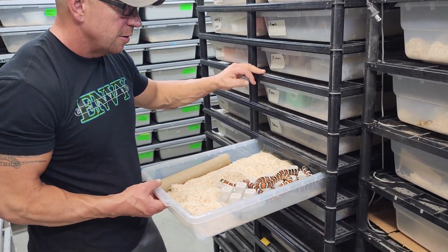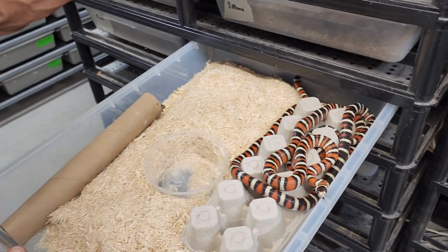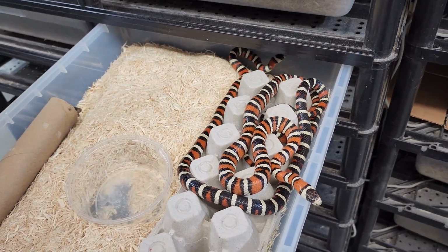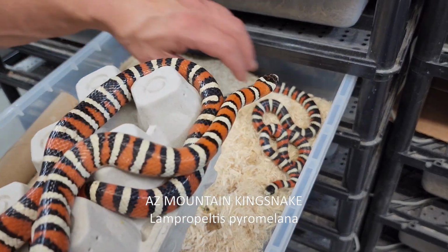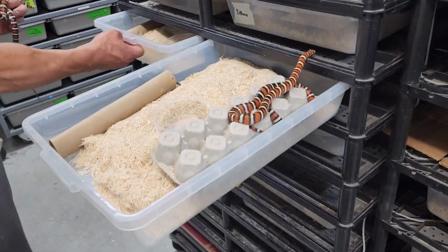And here they are. Central Utah pairing. Well, they're already paired up. I did pair. This is the girl, and this is an adult pair. They're not like big snakes by any means.